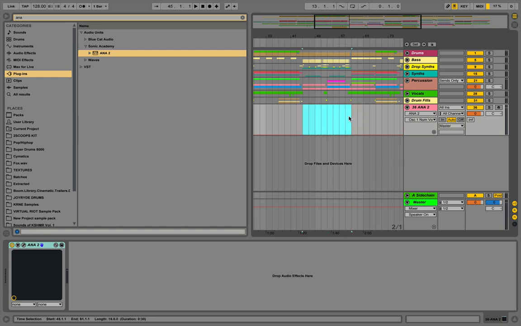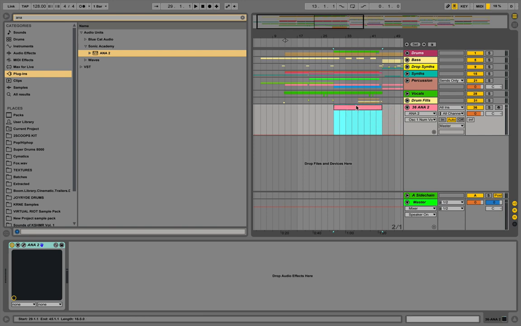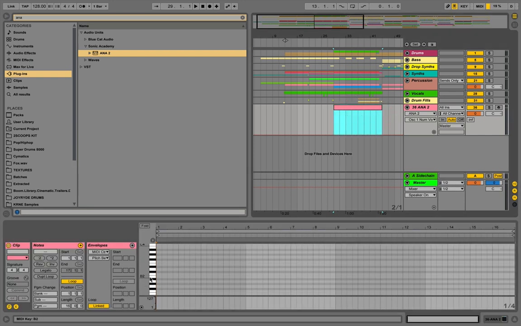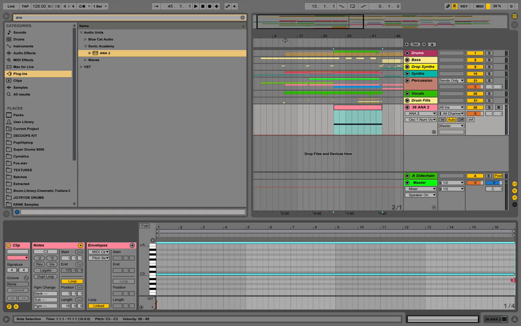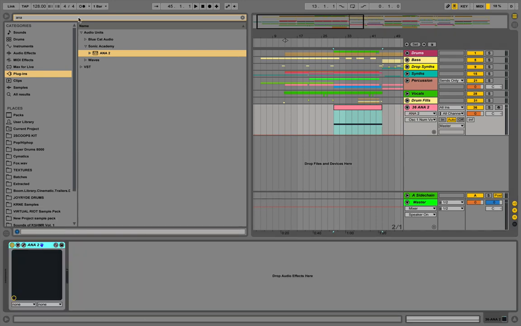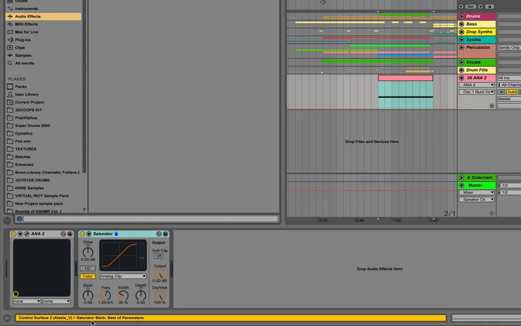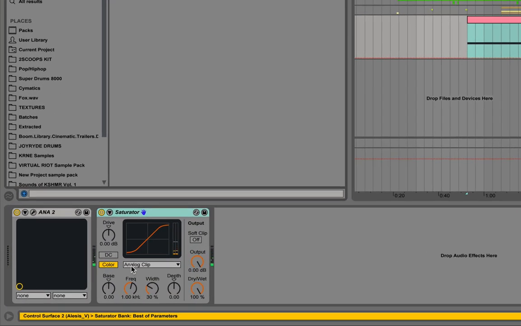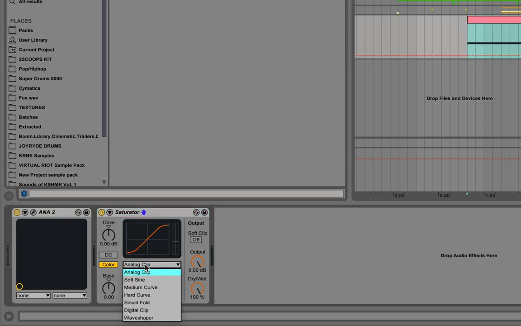Actually, I'm going to start this by going throughout the entire build. It's sort of optional, but I kind of want to build throughout the entire thing, so I'm just going to extend one note throughout the whole thing and start by adding a saturator here. Let's listen to the sound first. So yeah, I think this needs a little bit of the saturation. I usually like to start by saturating these sorts of things just to give them more presence.